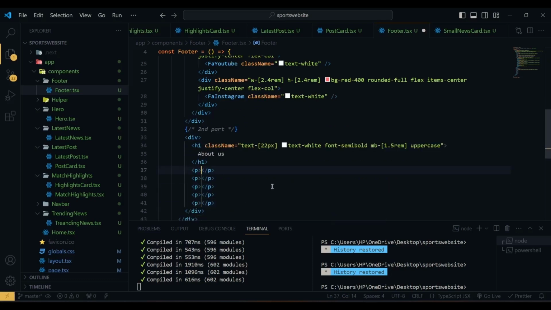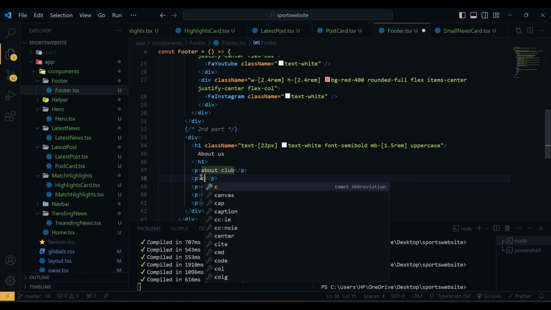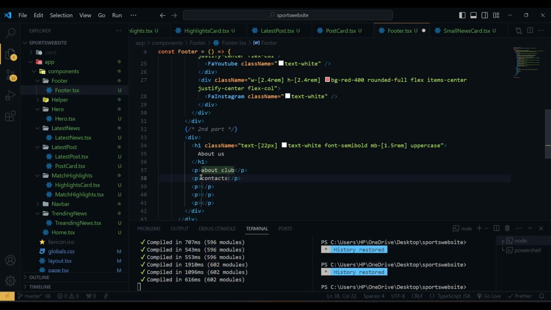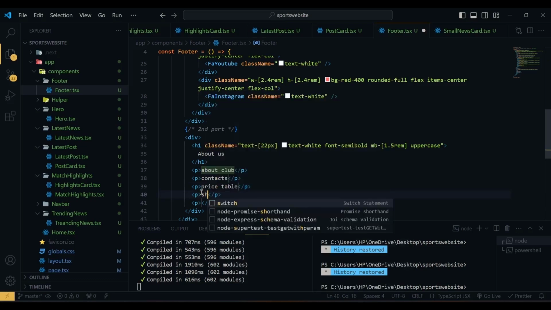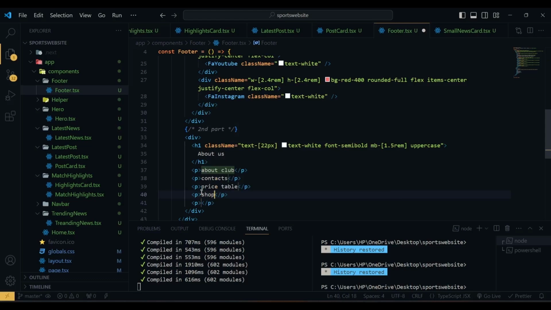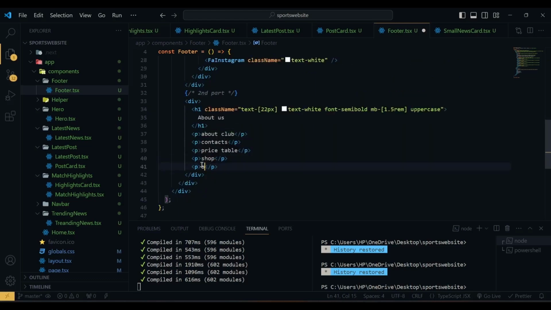For the first one, we have about club, then contacts, then price table, then shop, and then players.